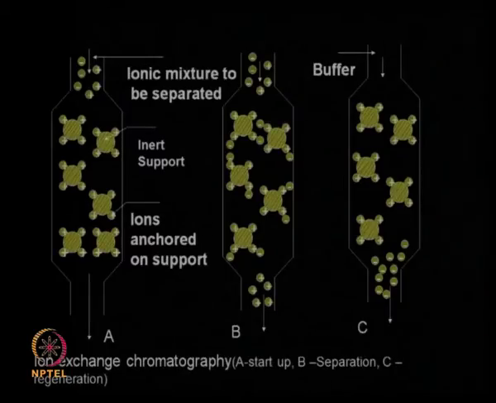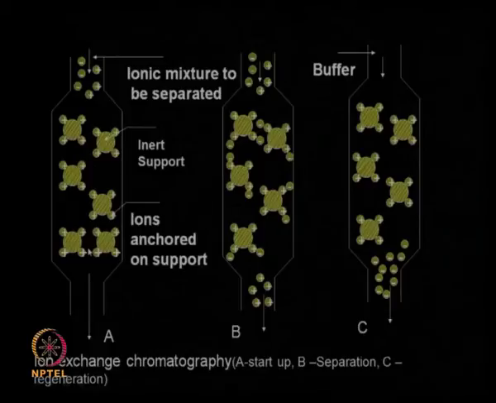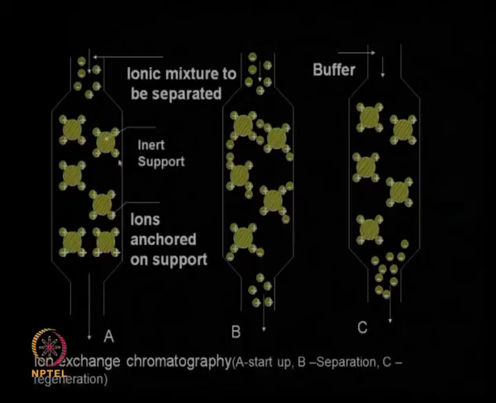Now let us look at ion exchange chromatography. So the separation is based on ionic forces, could be cationic forces, it could be anionic forces. So what we have is a base inert support. Nowadays mostly they use synthetic polymers, and then we may have a certain set of ions, for example in this particular example they have a lot of plus ions.